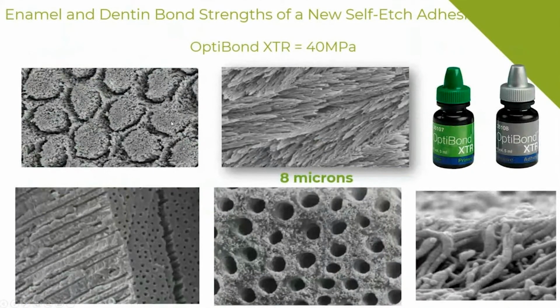If you think about bonding, what we're trying to do in dentistry is bond two dissimilar materials. We've got enamel and we've got dentin. One's organic, that's got a bunch of fluid and enzymes that are trying to do all kinds of things. The other one's 98% inorganic, real simple to bond to. This is easy to bond to. This is hard to bond to. So big differences in the two. Really pay attention to whatever bonding system you're using.